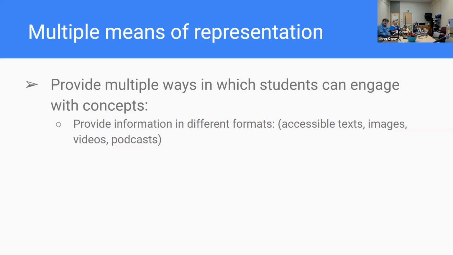So it works with screen readers and so forth. And if you have PDFs that you're using in your class, make sure that they're in an accessible format and they're not just scanned images that don't have a text layer, because then students who have visual barriers won't be able to, screen readers won't be able to access them. But you can also use images, you can use videos, you can use podcasts and so forth to provide supplemental resources, because students will not all benefit equally from all the materials you provide.